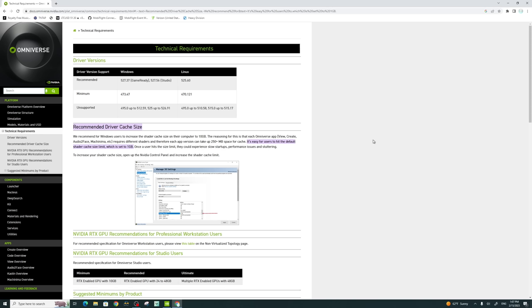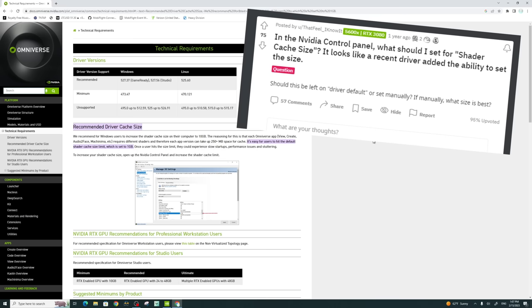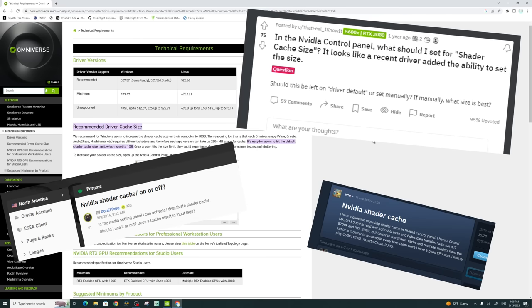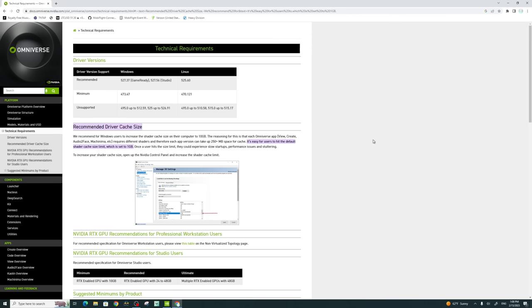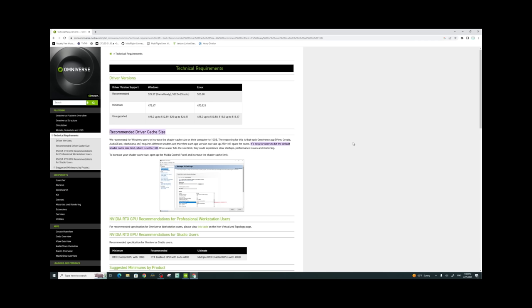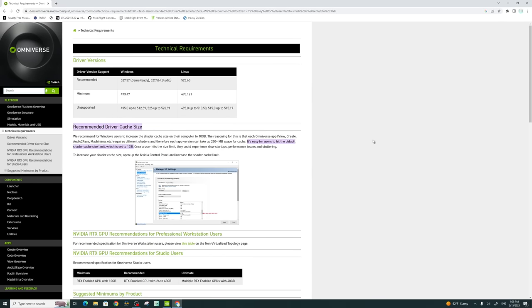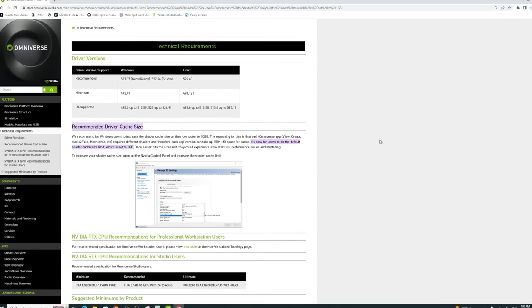All right, so now let's take a look at the information I found on NVIDIA's website. Now, I know this says it's for the Omniverse, but this is the only information I could find. Surely there are other forums and groups out there that will give you opinions and ideas, but it doesn't exactly tell you what it is. So we're going to take what is here and manipulate the wording a little bit for Microsoft Flight Sim. With that in mind, let's take a look at the recommended driver cache size.